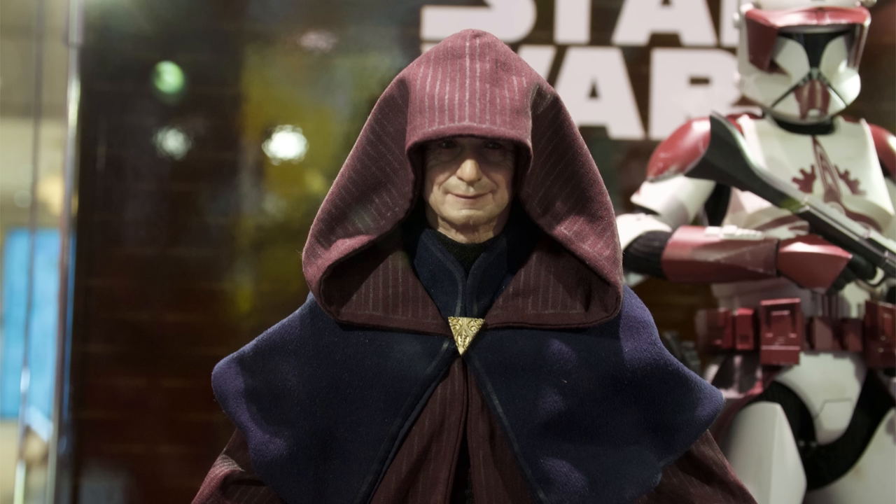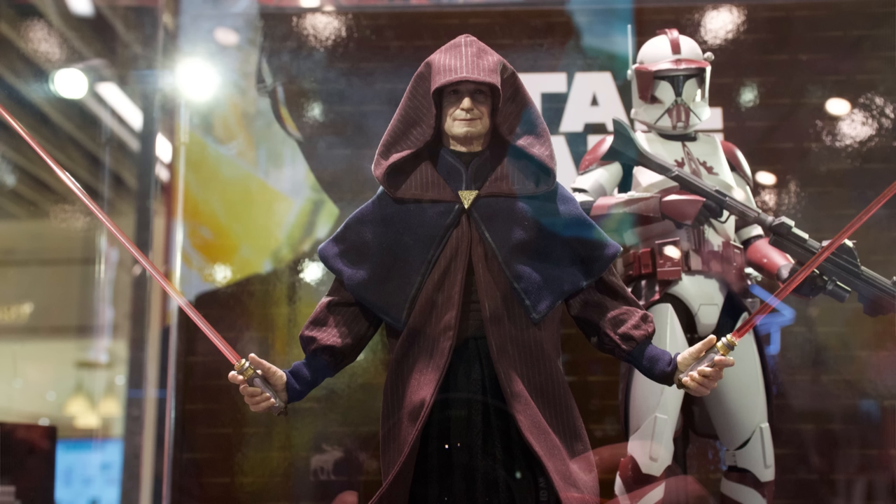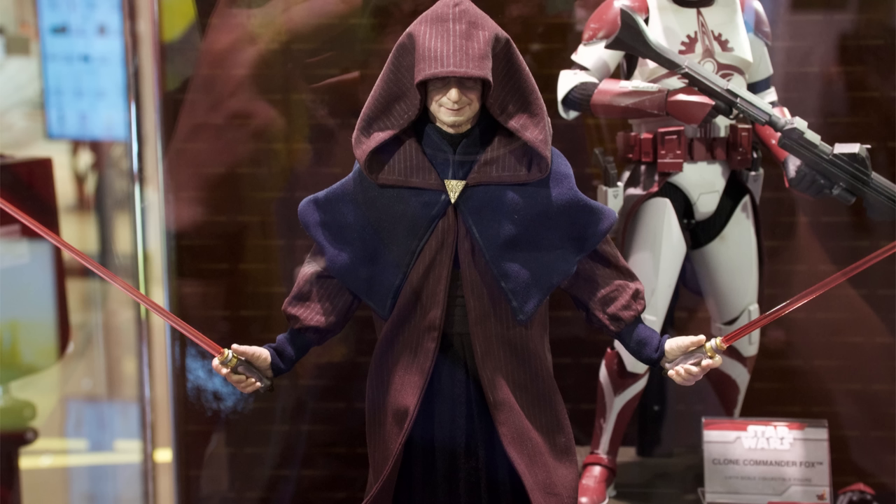And if you wanted to — if you have the old school Sideshow Emperor 2-pack from Revenge of the Sith with the actual robes from that movie — if you want an accurate Revenge of the Sith Emperor minus the disfigured face, you could take this body, this head sculpt and pop it in those robes, after of course you've thrown out those nasty old Sideshow bodies. Or you could take the red Senate robes, still use this body and this head sculpt to create a Sheev Palpatine. That's the combo I'm excited to try out. I have had that two-pack for years and I have been waiting very patiently to give it a go — I will when this guy eventually comes out in the review.